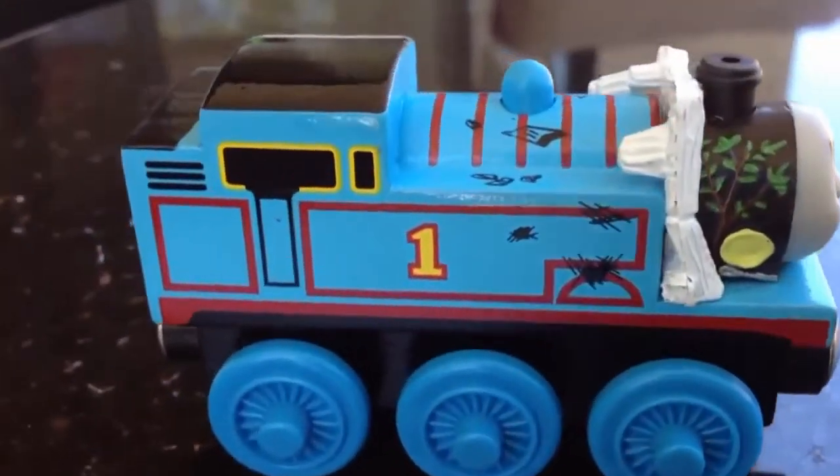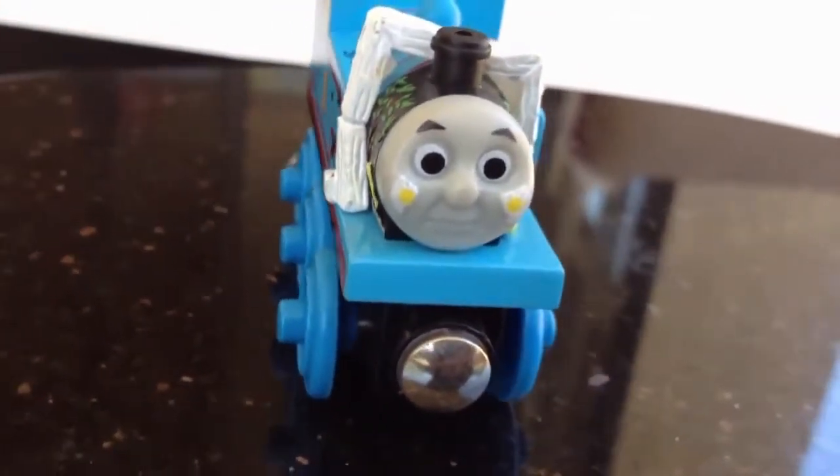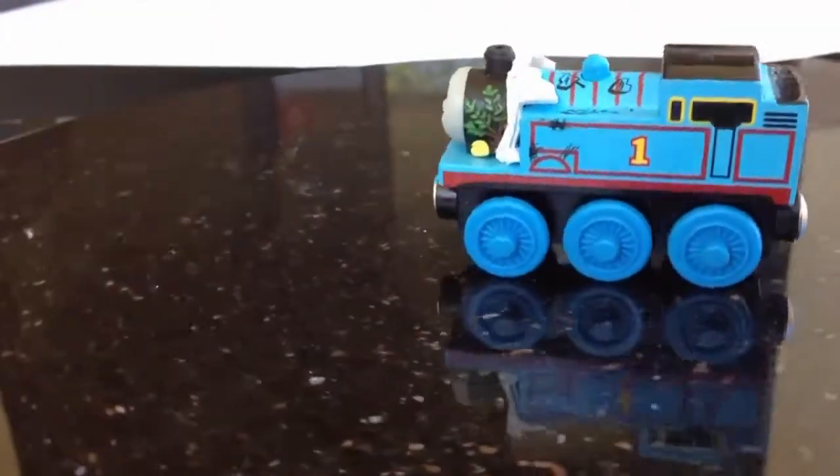Look at how messy his body got. Look at here, Thomas looks silly and a little sad too. This kind of a special Thomas is more expensive than the regular one.